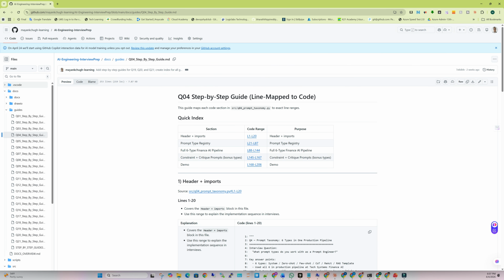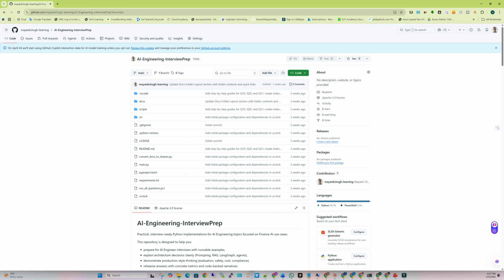You can clone this repository, go through each step and run it. If there are difficulties, you can take help from Cursor AI or any copilot, Claude or Visual Studio.